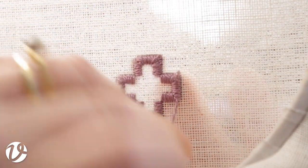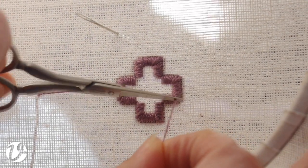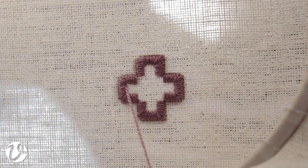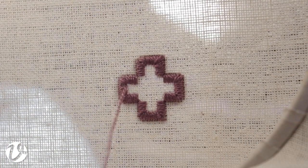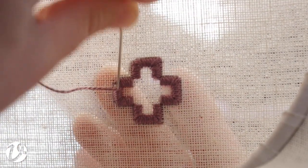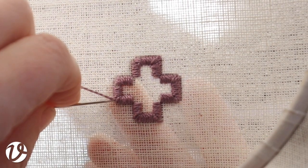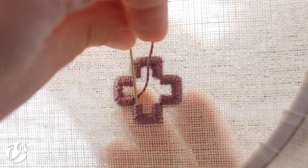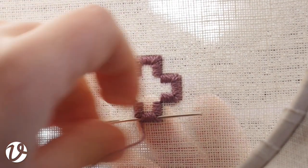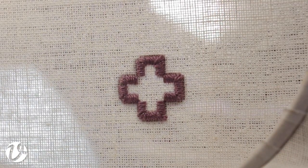I'm not using a little back stitch at this stage because the reason for the back stitch is to provide something to stop it from pulling straight out when you then put tension on the thread and continue using it. I'm not continuing to use this. It's just going to be in the back and never move again, so I don't need to worry about doing back stitches. If I have extra back stitches, they'll just create extra lumps, and I don't want lumps, so I'm not going to use them. Okay, so that's both of them finished off.